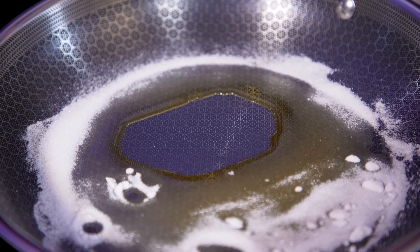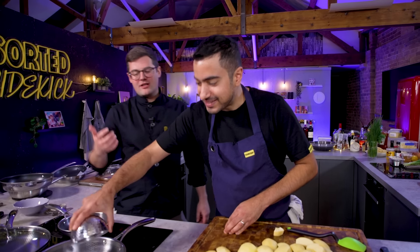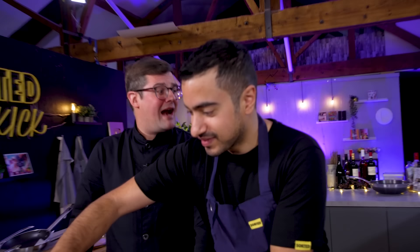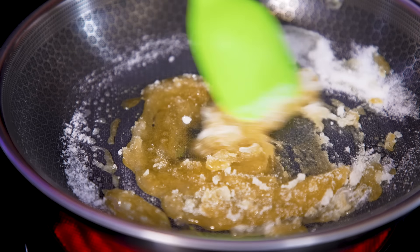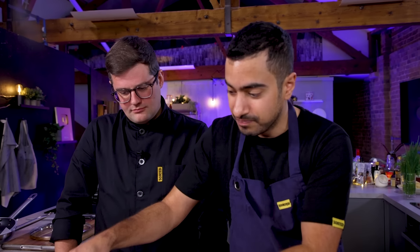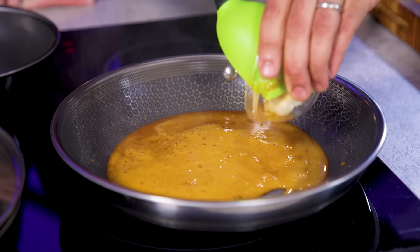It's not heating too evenly at the moment. They say never stir a caramel — that's not strictly true, but it is the best rule for normal home cooks because it eliminates risk. We've dumbed it down because you can't handle the truth! We're going to take the caramel a bit darker than expected, then bring it back with the sweetness of apples and butter. Butter goes in, it foams up, then the apples go in, and then a puff pastry lid — which we've already cut to shape and put in the freezer so it's rigid and easy to work with.